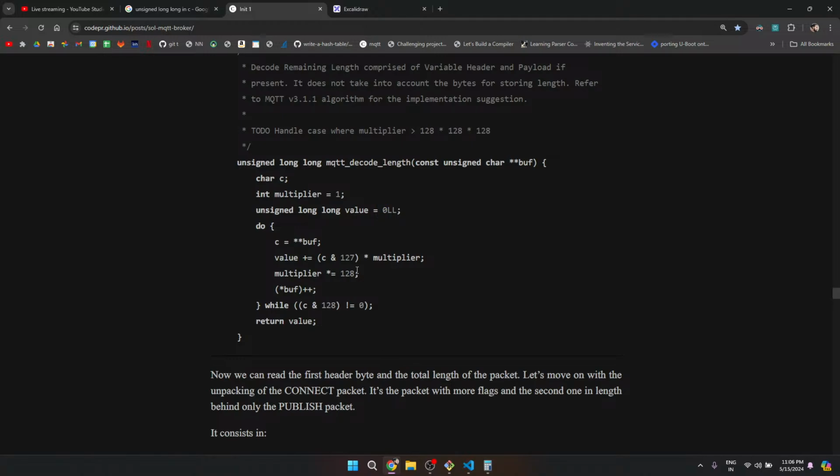Interesting. I'm thinking. C is a character, so 0 to 255.